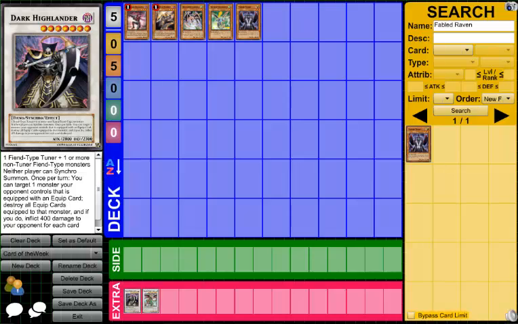But anyways, so Dark Highlander is a level 7 synchro type monster with 2800 attack and 2300 defense, so it's very good offensively. It basically can run over most meta monsters, not all meta monsters. So there we go. Getting him out is a little tough, but it's not bad if you're running the right deck. He requires one Fiend type tuner and one or more non-tuner Fiend type monsters. So basically, you need to be running Dark Worlds. Realistically speaking, unless there's another Fiend deck I don't know about, Dark Worlds are going to be your best option.